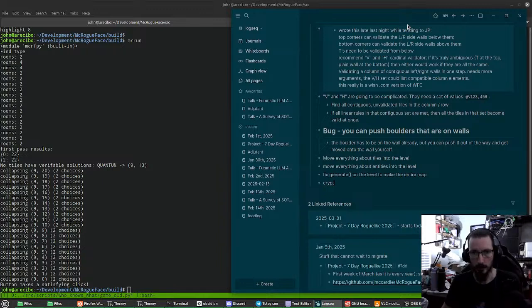So crypt will create a level, call generate, and swap the level when it has to.